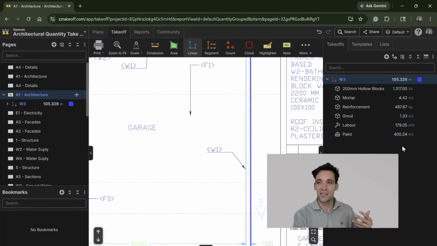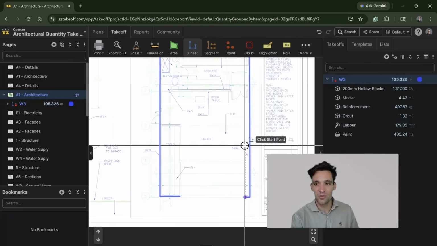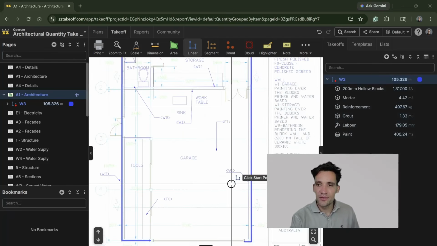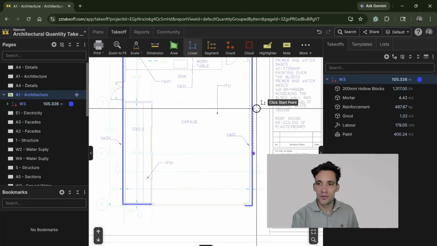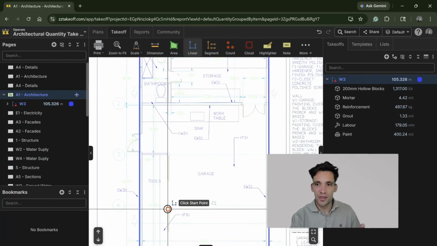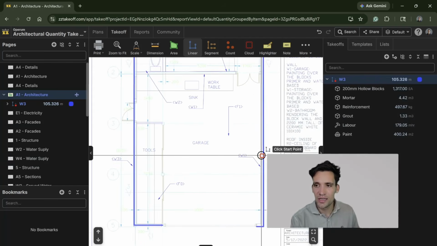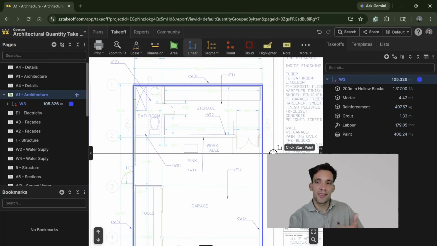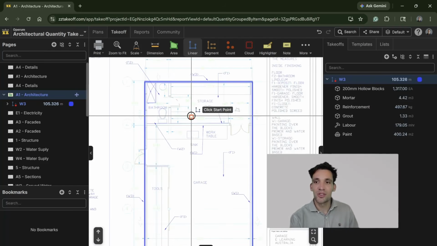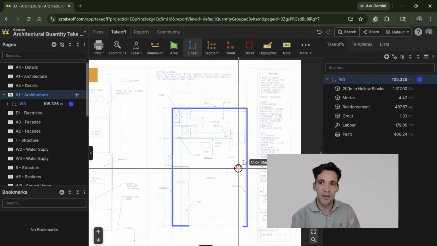Say a painter's charging us like 25 bucks a square meter. That is why that paint is a subcontract item as meter squared. It honestly depends what your costs are and how you want to track these quantities. Now, in practice, when you have different wall types, you obviously have different assemblies, because wall type 1 is different to wall type 3. Again, I just did it as an oversimplification, but you should also put all of these in different colors and mark them all up so you can clearly see what you've measured and what you haven't.